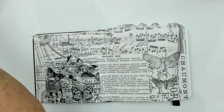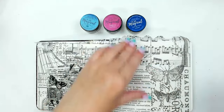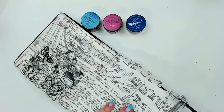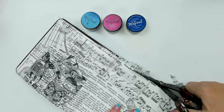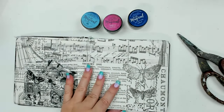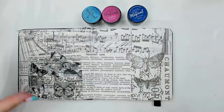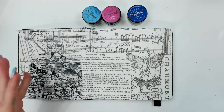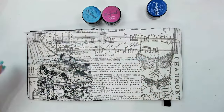For the colors, you have a few options. My favorites for a watercolor effect are the Lindy's Magical powders — these are really my favorite. But you can just as well use watercolors or any other powder that is watercolor-like. You can also use fluid acrylics. I almost regretted using the watercolors and not the fluid acrylics — I'll explain why in a second once I start adding the color.